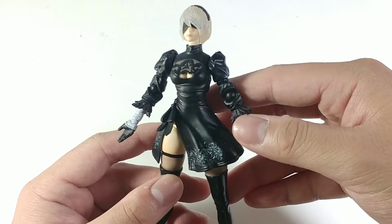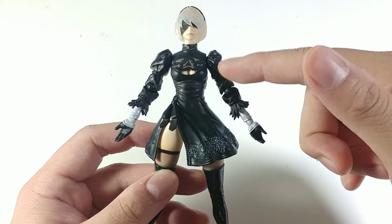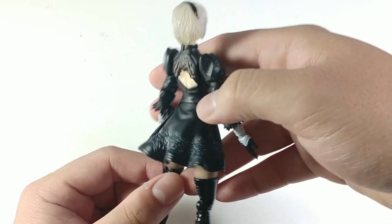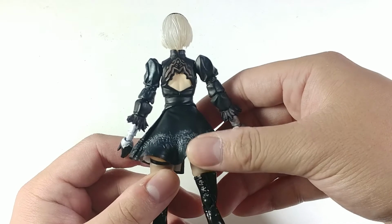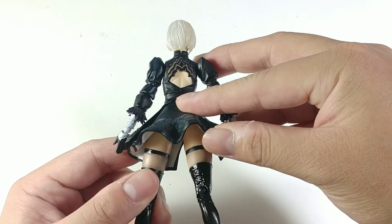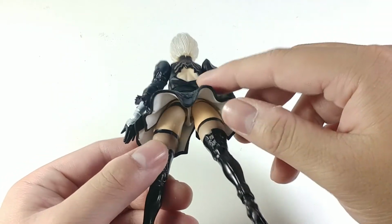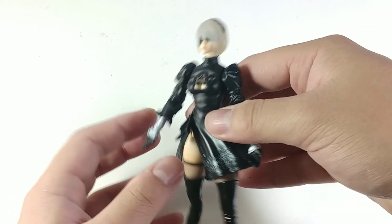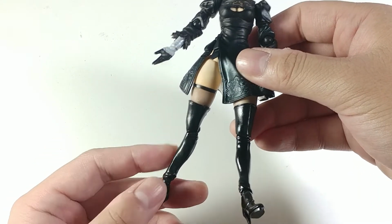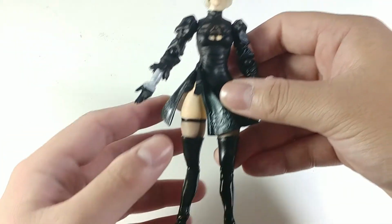For the main body, the sculpt is done very well, considering that her dress has a lot of foldings and decorations all over her. The color is very simple. The black color of the dress is addressed here nicely. And also, if anyone wants to peek a little bit inside, she still has her panties. You can see a little bit of the white panties over there. Okay, now for the foot, the sleek long black suit is quite nicely colored, right?